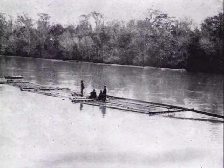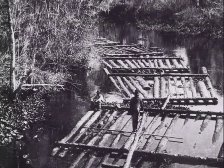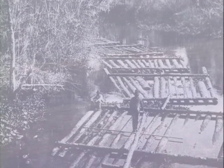The economical way to transport heart pine and cypress logs was to fashion them into crude rafts and float them to sawmills along southern rivers. Sometimes they extended hundreds of yards long. As luck would have it, these rafts would sometimes break apart. The logs would slip away down to the river bottom, where they were perfectly preserved from oxygen and light by the cool waters.